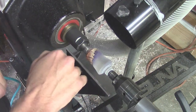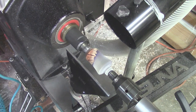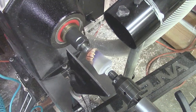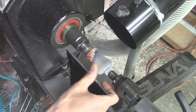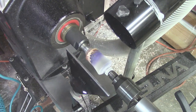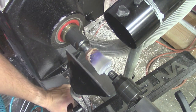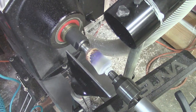Because I'll probably use my random orbit sander on the thing going up through, I don't know, maybe 400, 600, something like that. Actually, probably higher than that. I might try to go to 1,000 possibly with the random orbit sander and then finish off with wet sanding, a different method. I'll try and show what I do and explain it, but I don't think it's going to take hours of just standing there with a random orbit sander. Which for the live stream also, it's going to be making a racket. It's not like I can talk or anything. It's just going to be kind of silly for a live stream.